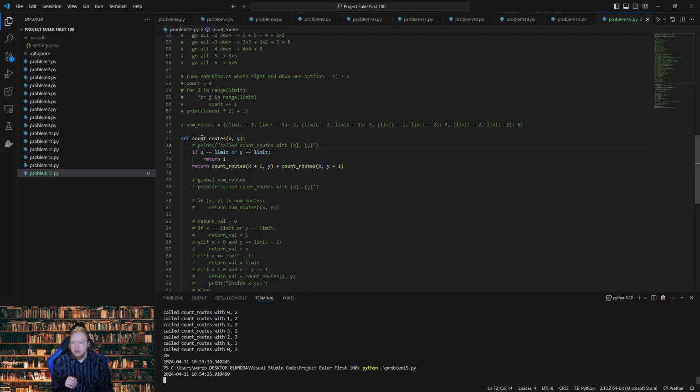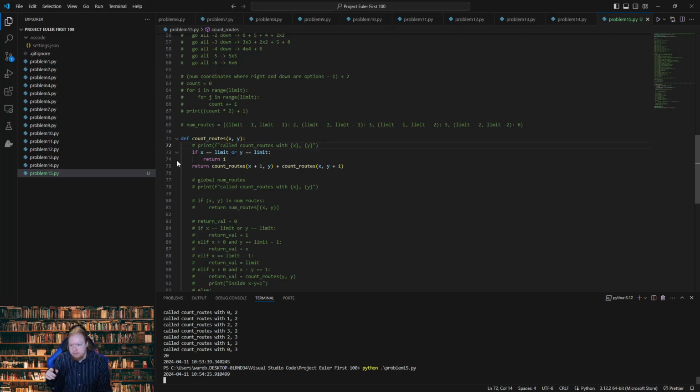So basically all this function is doing is saying, have we hit the wall? Can we go either no more to the right or no more down? Okay, that's one path. If we can't eliminate it to just the one path, then we call the function again, incrementing x by 1, and again incrementing y by 1. So for the 2 by 2 case, we did see that it worked. Not sure about the 3 by 3 case, obviously not sure about the 20 by 20 case.